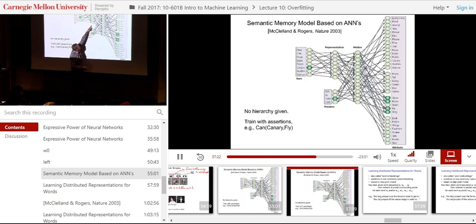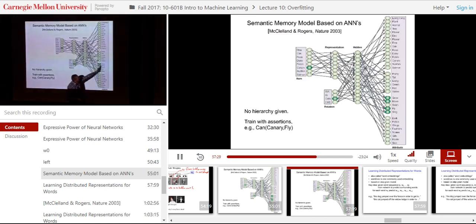Here it has to learn some other kind of code that will be helpful when passing through another layer to finally output what those properties are. So this hidden representation is actually learning something about what are the commonalities among these different items and how they enable different relations. So it's interesting to just think about how you would design. But I think this is a pretty interesting design at the time.